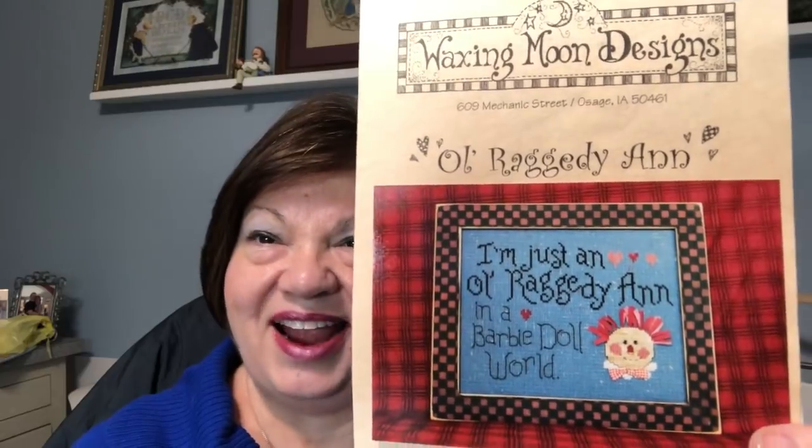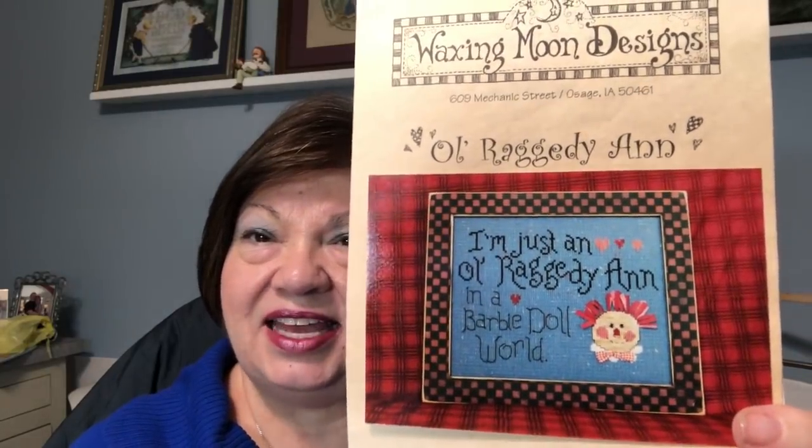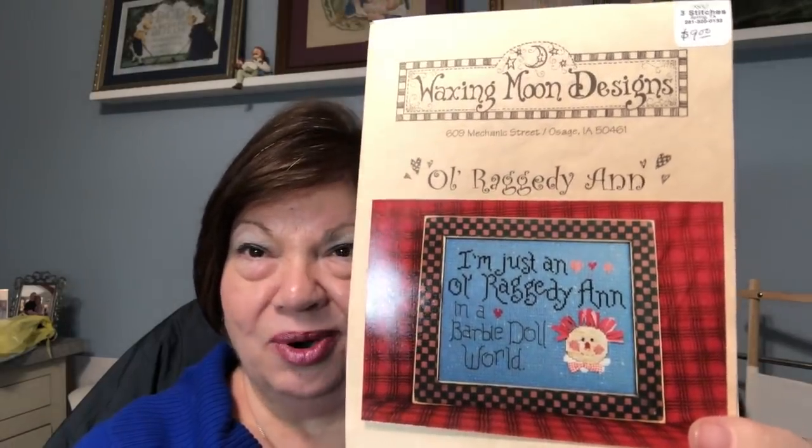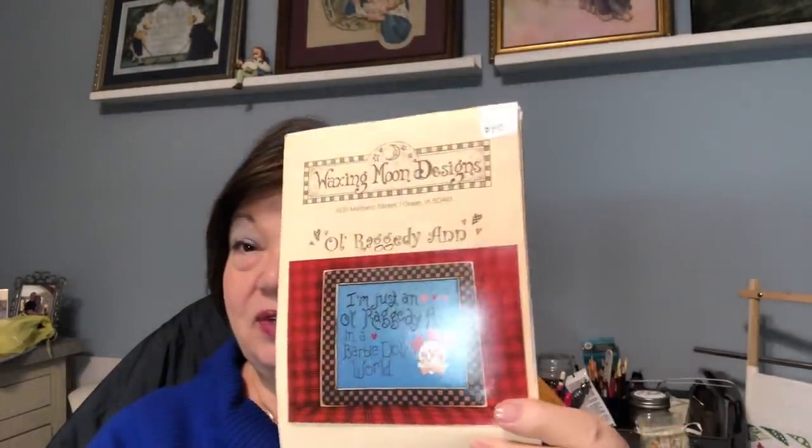So I thought, what am I going to do for this year? Oh my goodness, I need to get on to something quick. I knew I needed something I could do fairly quickly that was cute and would add to her collection, and I could put it with something else to give her for her birthday. So this is what I found in my stash. It's called Old Raggedy Ann, and it says, "I'm just an old Raggedy Ann in a Barbie doll world." My friend would love this.